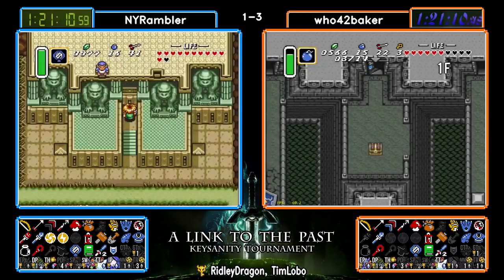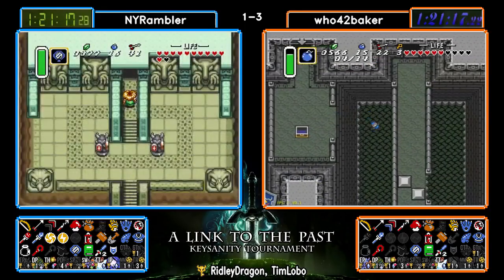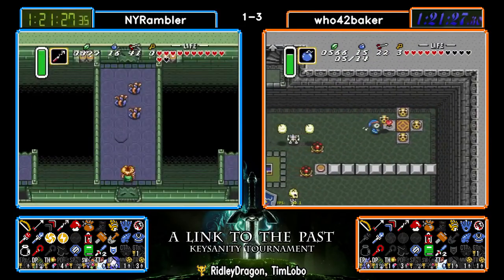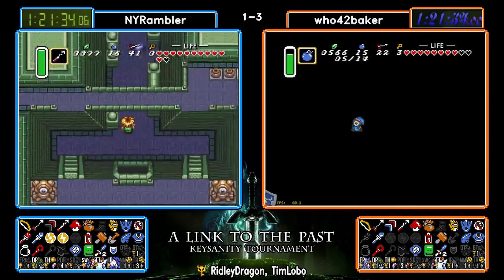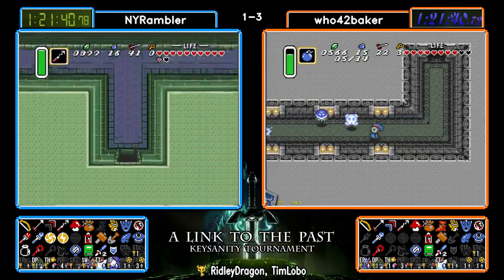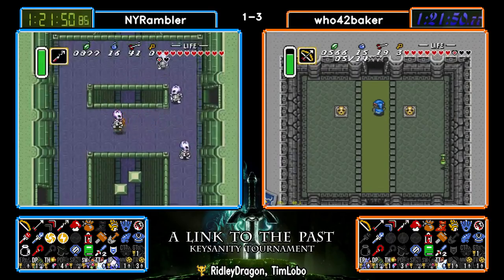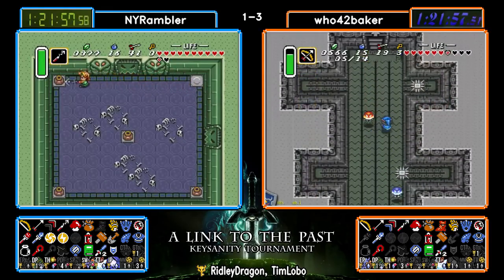One of my favorite chests in the game, the vanilla big key of Palace of Darkness. Getting on who42baker, just a burrito today. What are those? Spoilers! Well, the dream of a Bonkless run is over now. Now the dream of a Bonk-full run is on. Well, still no bonks yet.